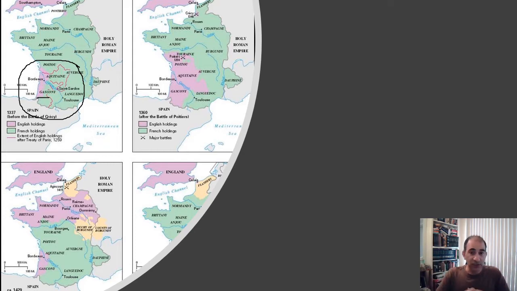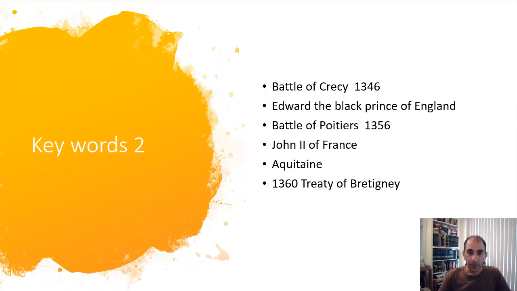So this is essentially how the Hundred Years' War starts, and then we're going to start going into now the next part of the story, which are some of the battles and events during the war. All right, so these are the key words too. These are the kind of early battles in the Hundred Years' War. You want to know all these, get them all down.